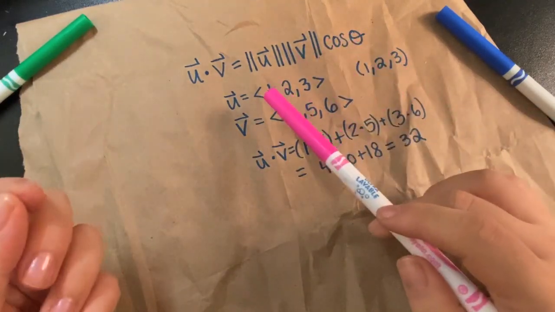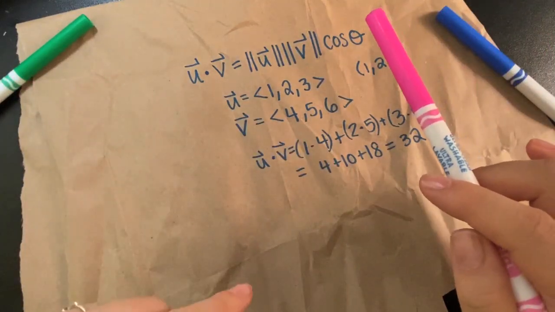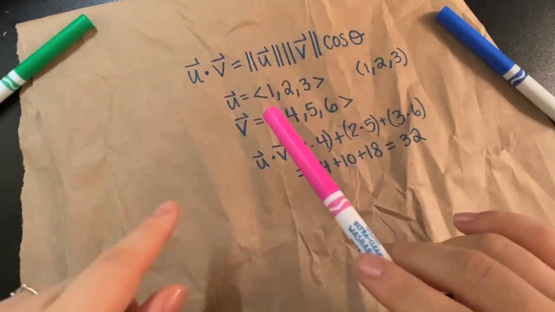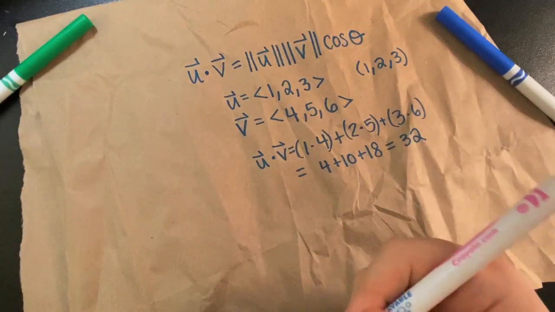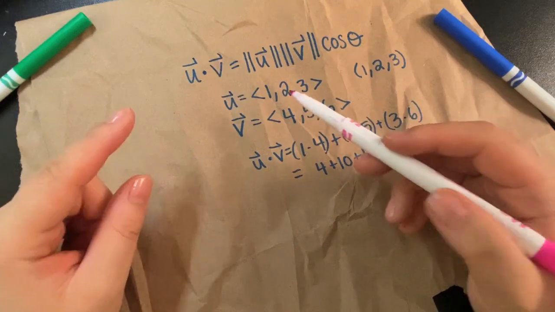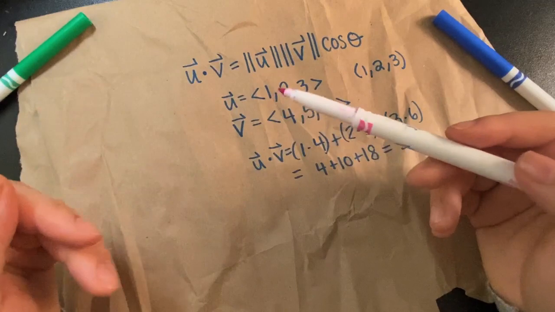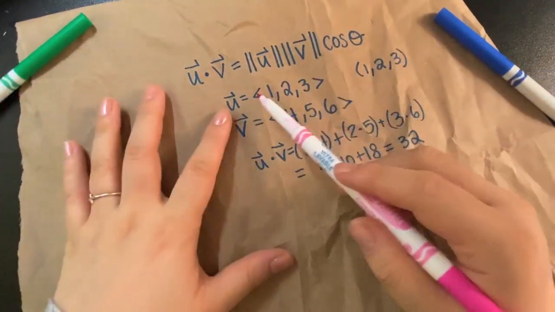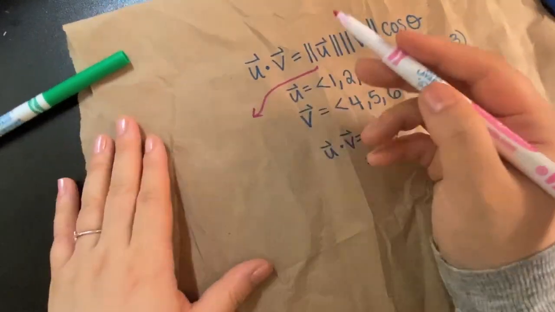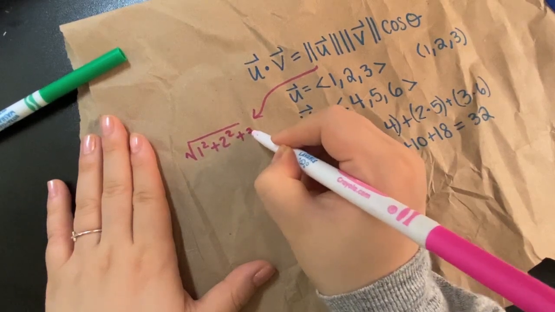Usually if you have like X1, Y1, and then you have X2, Y2, you did the square root of X2 minus X1 squared. But since one of the points is going to be zero, zero, zero, your X2 minus X1 is always going to just be X2 because one minus zero is just one. So you don't even have to worry about that.